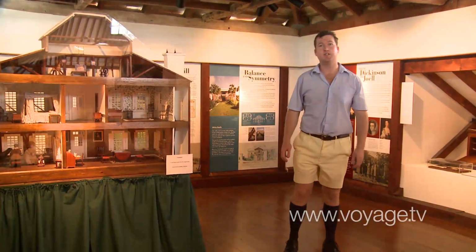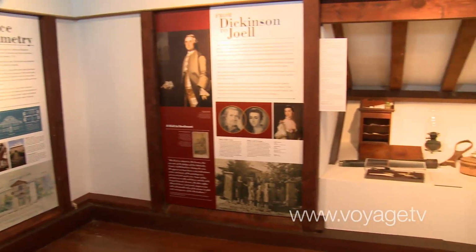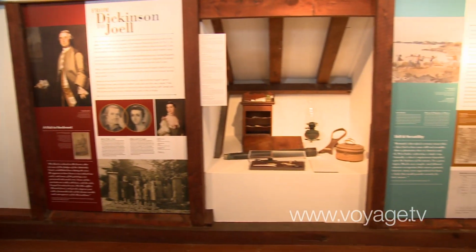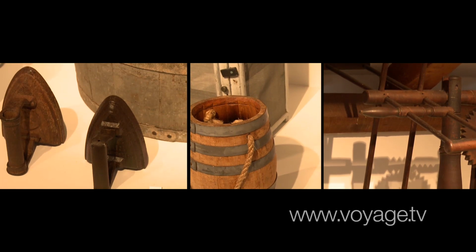This is the latest addition to the house, and it's an exhibit space which tells of the history of the people that lived and worked here, and the house and the property itself. This area is used to teach local children of how the people in the past lived in Bermuda. However, everyone, visitor and resident alike, is encouraged and welcome to come here and learn how the people of Bermuda lived in the past.